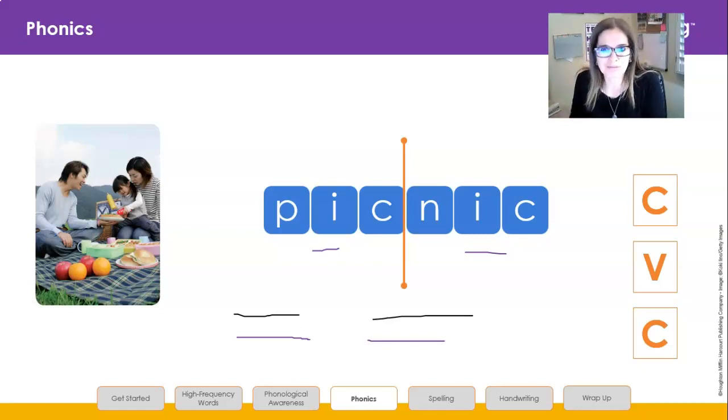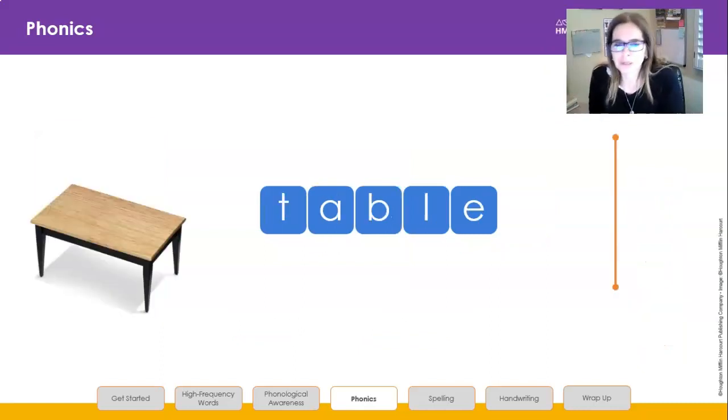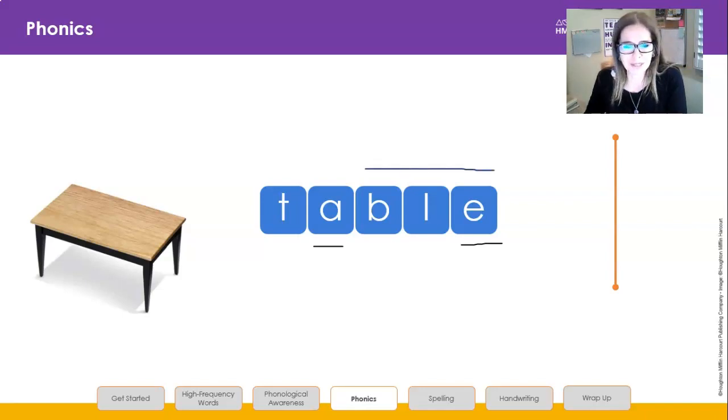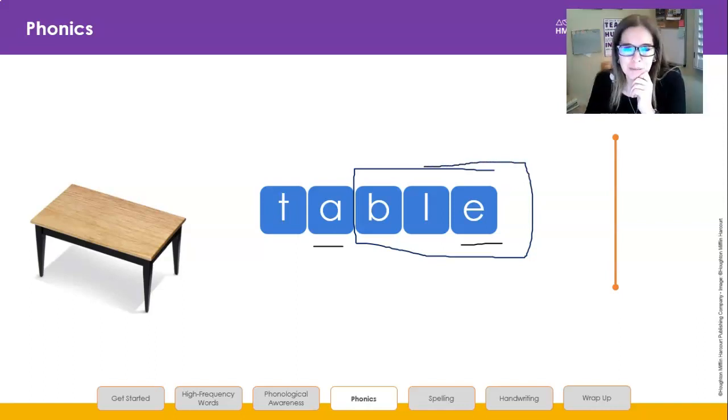Let's look at another one. So our 2 questions. What vowels do you see? Are they together or apart? So these ones are together. But what do we also notice? And we talked about this, I think last week or the week before we reviewed this. We called this a final stable syllable, didn't we? Do you notice this final stable syllable? We always have to look for this before we chunk our word, or even before we read the vowel sound, don't we? Because it's going to change that vowel sound.